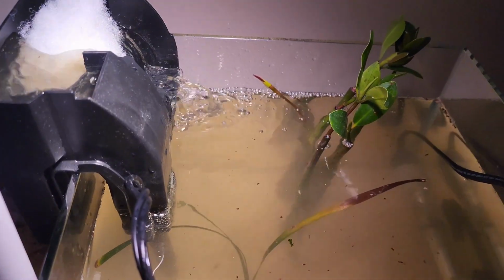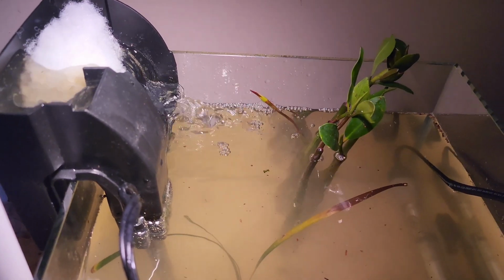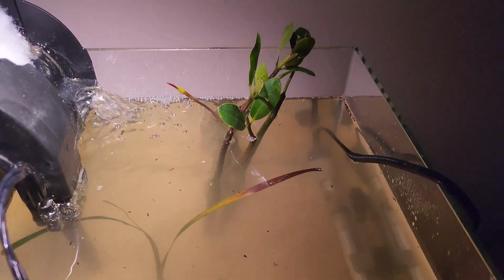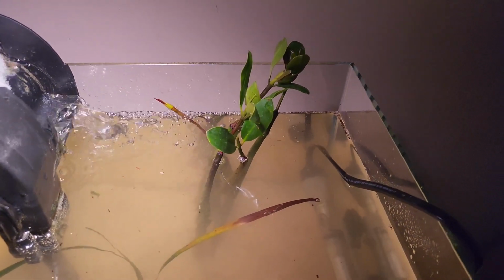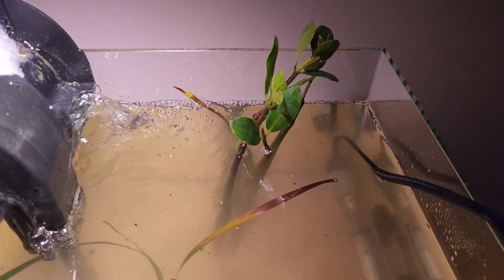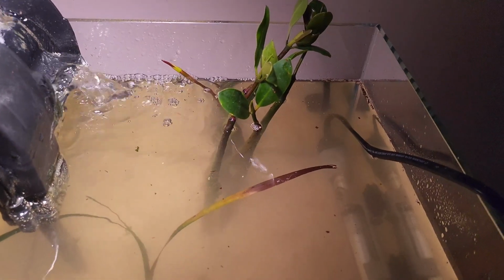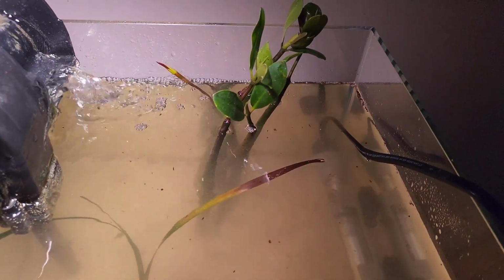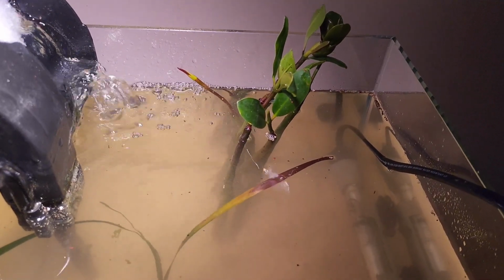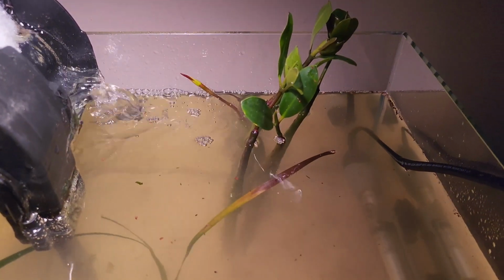All right, got an old hang-on-the-back filter with some filter floss in there. You can see how brown looking the water is, but the only concern is the mangrove is a little bit over, but I won't be keeping it like that forever. And then I'm going to put my wave maker in there so it can kind of move around, and hopefully within an hour the particles are actually stuck in there and you can tell, but it might take longer, so hopefully not.